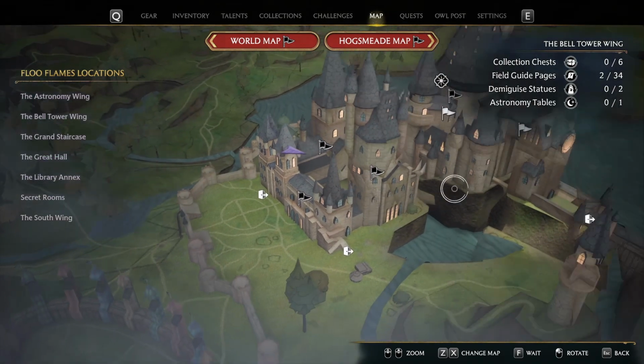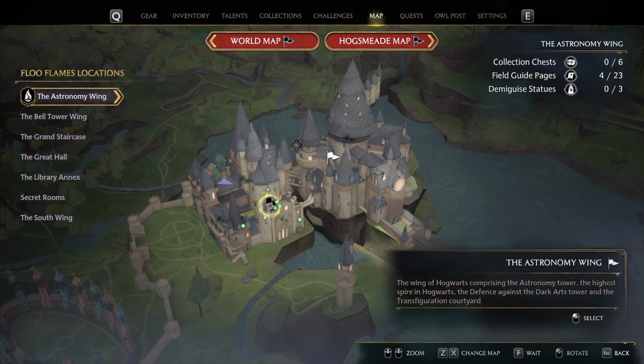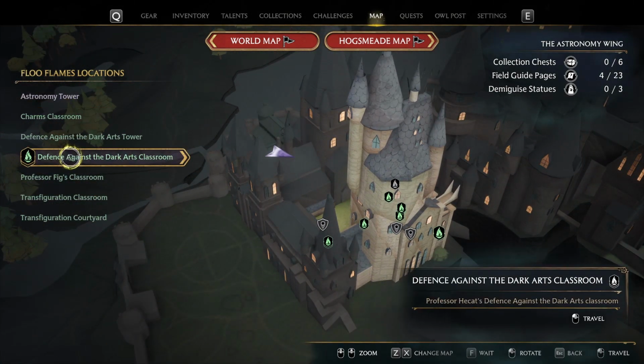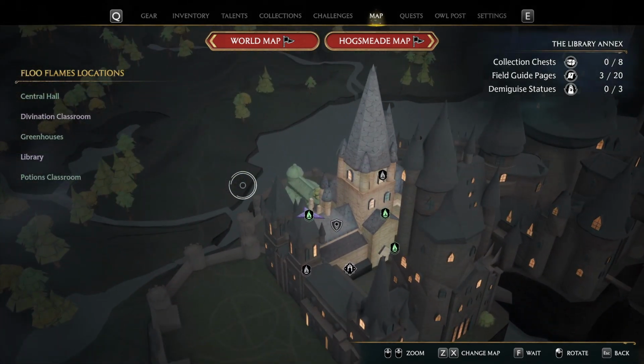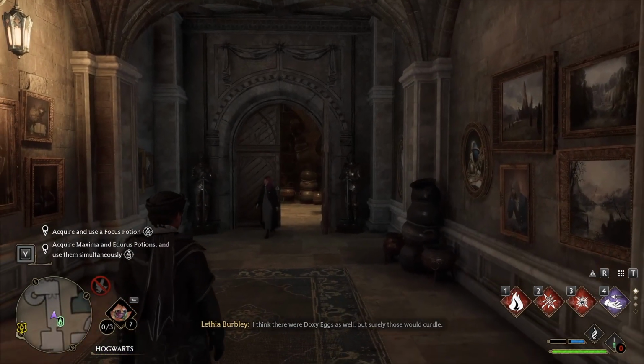Nope, that's not it. Goddamn it. Need more labels. Charms class. Was it a charm? No, it's a potion. Potions classroom. There you go. I should be able to craft stuff there. Or I gotta go to Hogsmeade for it.